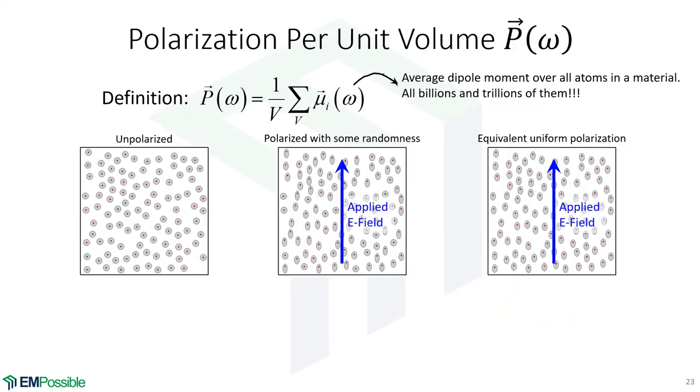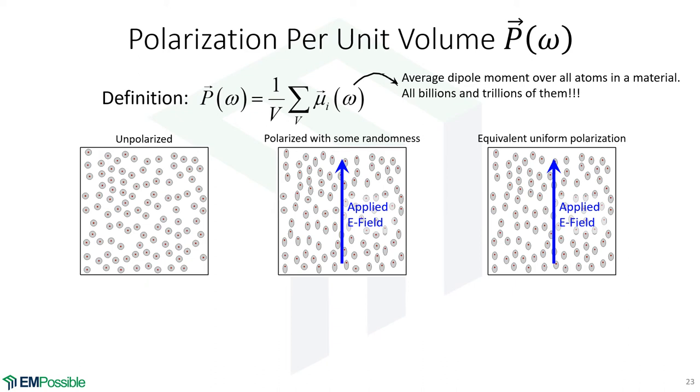We're getting near the end of this, and we're defining here the polarization per unit volume. When all of these electron clouds are stretched, we call the material polarized, not to be confused with polarization of an electromagnetic wave. That's talking more about the orientation of the electric field. This is polarization of the material. And to make it even more confusing, we'll still use a P vector to describe it. But those are really two different things. Polarization of the electric field, that's one thing for a later conversation, but polarization of the medium is what we're talking about now.